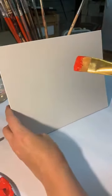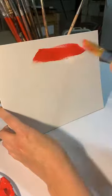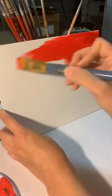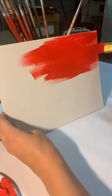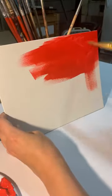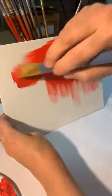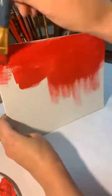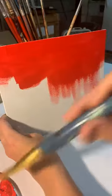So let me move this out of the way so I don't get paint all over me. And I'm going to hold this because I'm leaning up against a glass jar so you guys can see. All right. And we're just going to quickly paint the entire thing. Super easy. You cannot mess this up. Okay. I need a heavier jar. It's already moving. That's okay. All right, so you're just gonna paint the whole thing. Get the corners. If you're on another canvas, cool. Like a thicker canvas, that's fine.